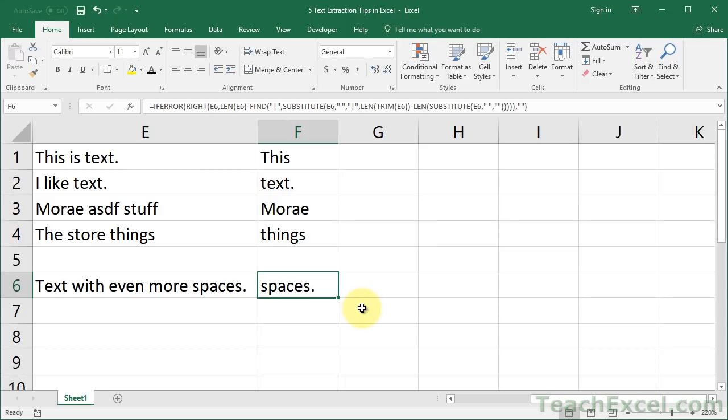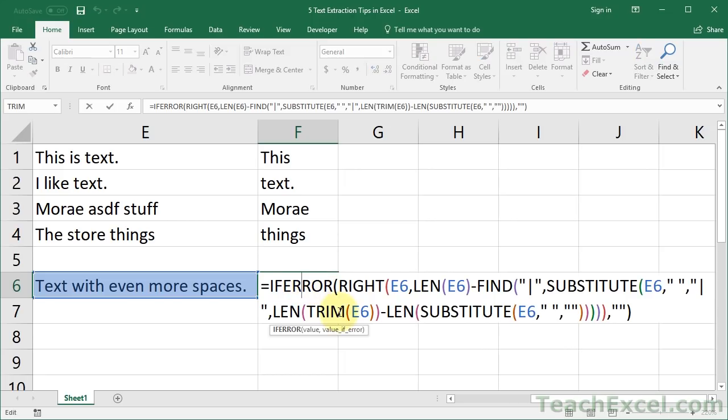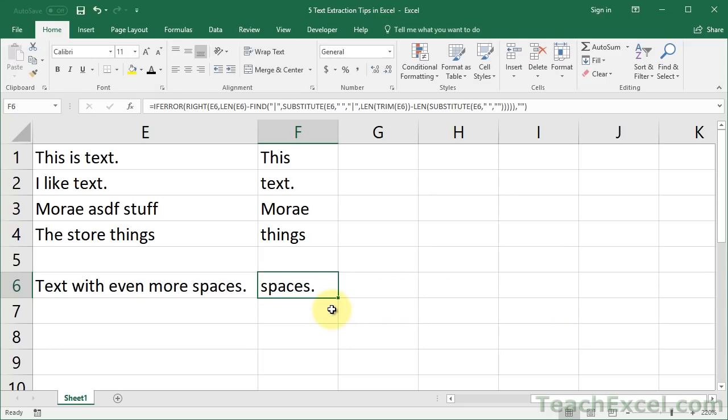Now this has to do with cleaning your data as well. You really don't need to account for this as long as you've cleaned all of the data you bring into Excel. So if you import data into Excel on a regular basis, you should have a standard procedure by which you clean the data, make sure there are no erroneous spaces or any weird characters or messed up formatting that is going to mess up the rest of your spreadsheet. But in this case, put the TRIM around that function and you're good to go for any hidden spaces at the end of the text.